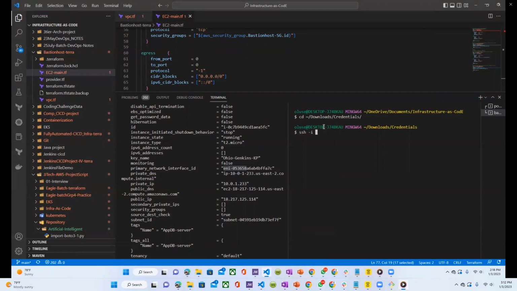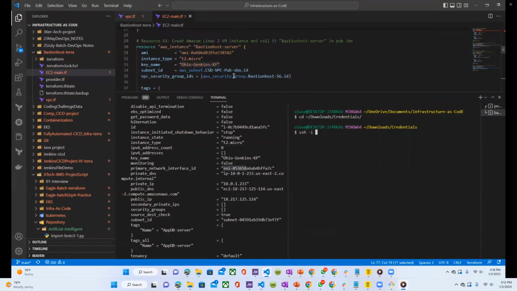All right, now this is indicating my key pair. I need the key pair that I use for my Bastion host. So this is my Bastion host server, so what's the key pair I use? I use this KP. Basically, that is the same KP that I use, but I'm going to change it when I want to log in to my AppDB server. So just please follow that pen.